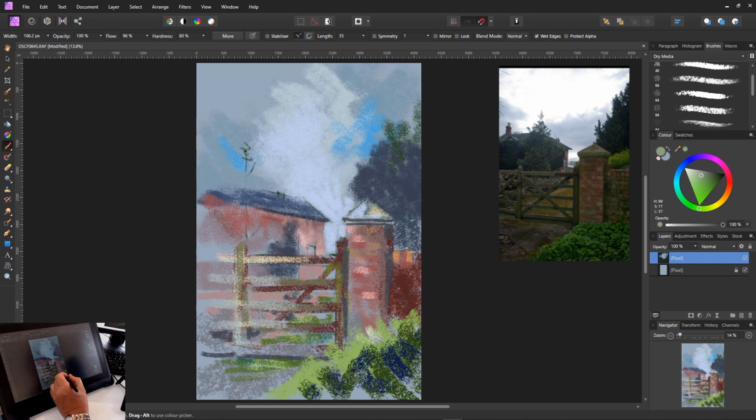Maybe some smaller. Pick up that colour for there as well. A bit of yellow. I'm just looking at the photo and thinking, there's a bit of yellow there, I'll just add that. I can see a bit just here. Put a tad of that in. I could probably put a little bit in there.